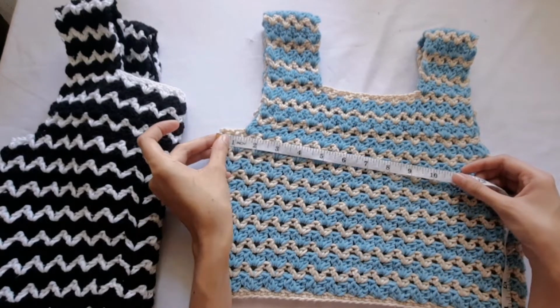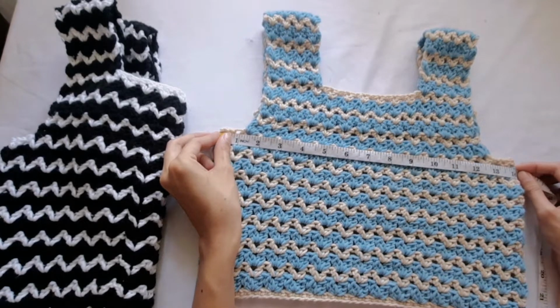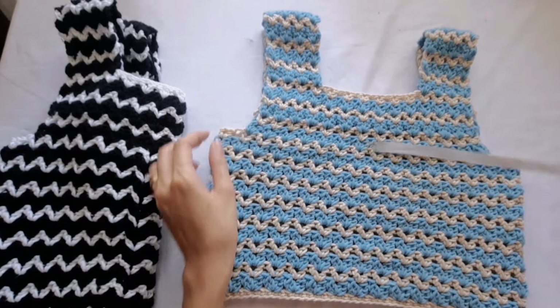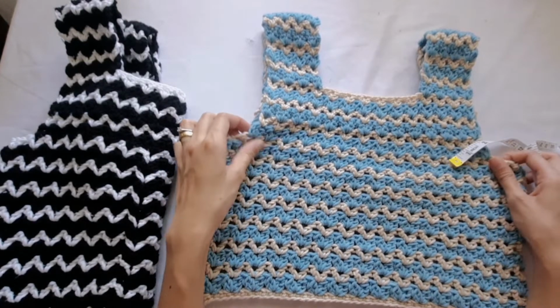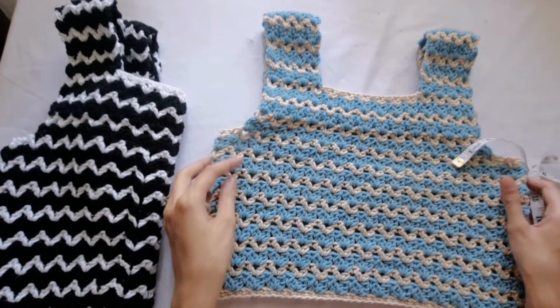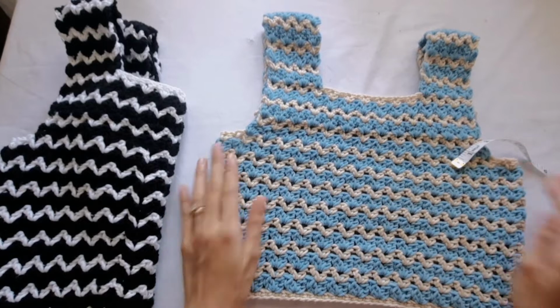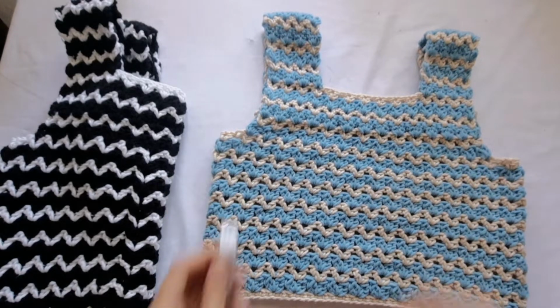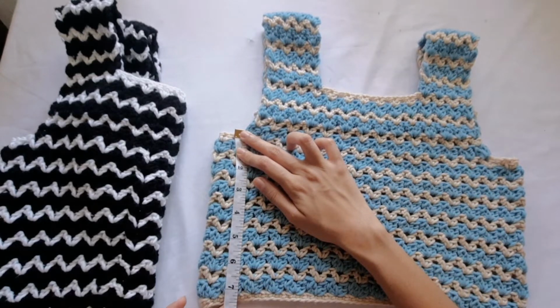For the body part width, measure your full bust. Mine is 14 inches, or a total of 28 inches around my bust. I use a stretchable yarn for this top, and it is up to you if you want it to be loose or fitted. For the length of the body part, measure from your underarm to your desired length. Mine is 7.5 inches.